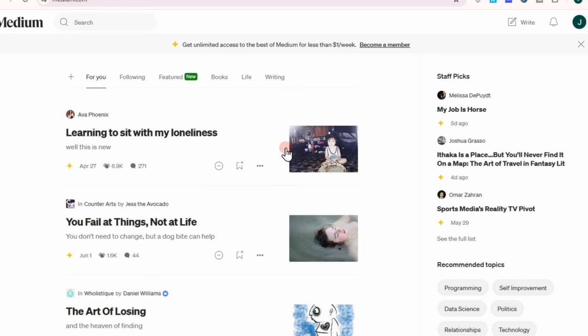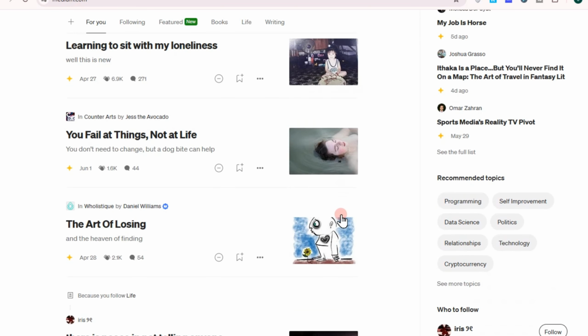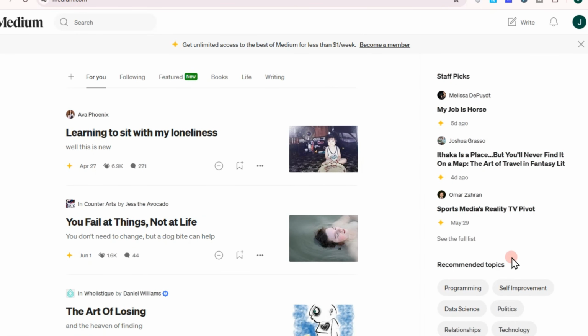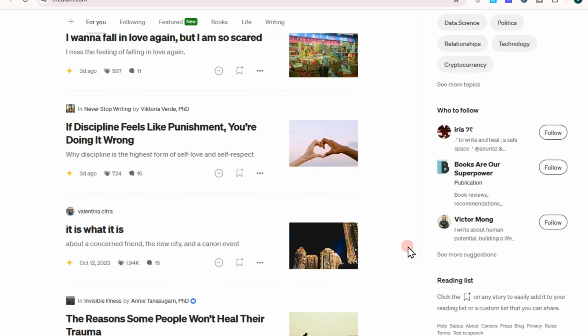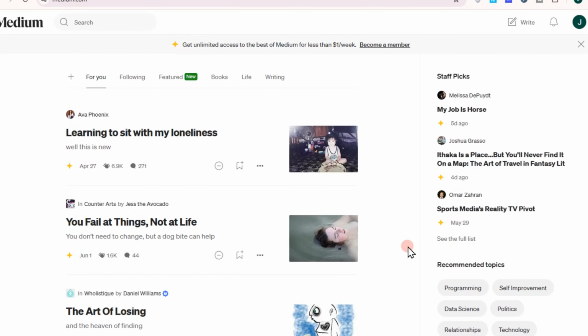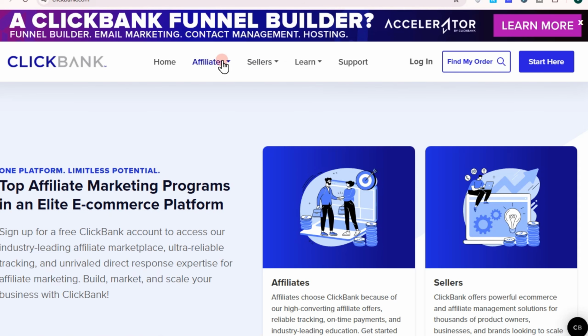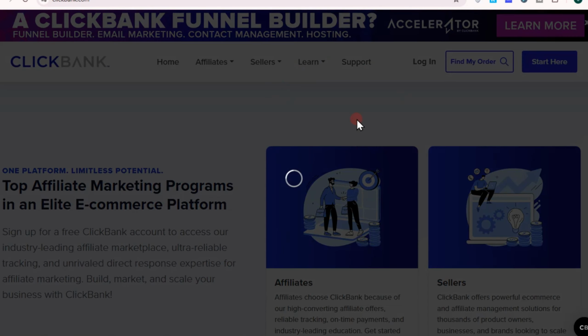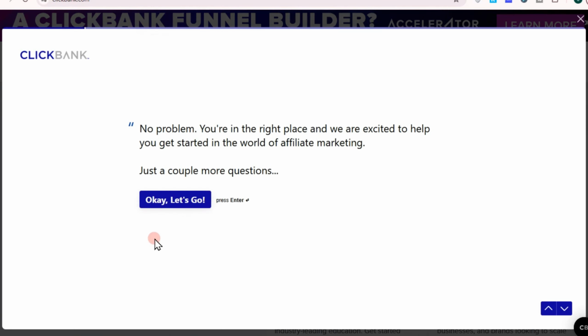Go to medium.com, sign up, and set up your profile with a niche focus, for example, helping people find digital tools that change lives, or things that you can earn this year, or 5 ways to make passive income this year. Everything is up to you. So choose a niche like health, wealth, or relationship, top performers on ClickBank.